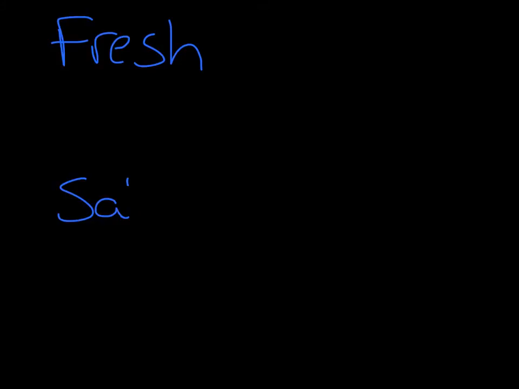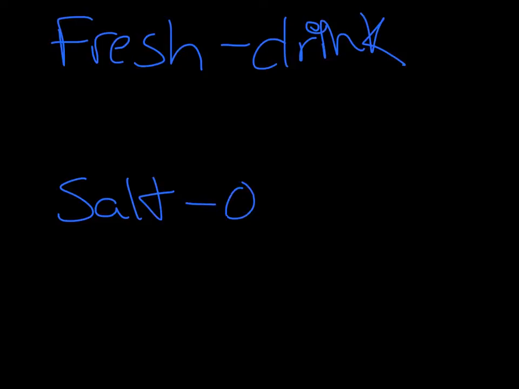There are two different types of water: fresh water and salt water. Fresh is the one that you drink, the ones we have in our homes, the ones we take our showers with and wash our hands with. The other one is salt water, and this is typically found in our oceans. We cannot survive by drinking salt water. If you drink it, it can actually kill you because it takes water out of your body and causes you to dehydrate.